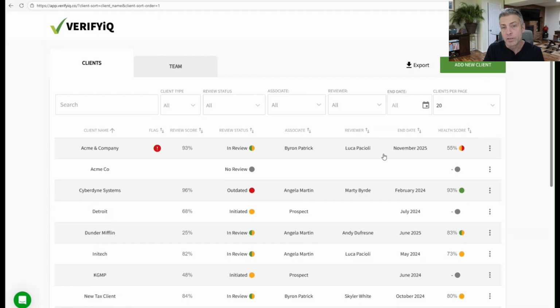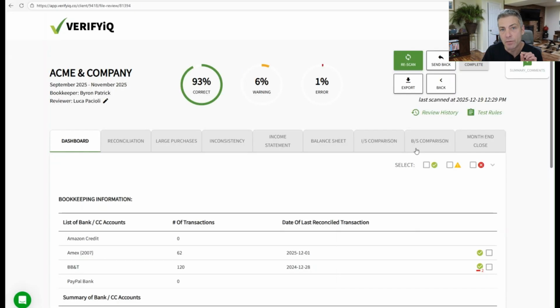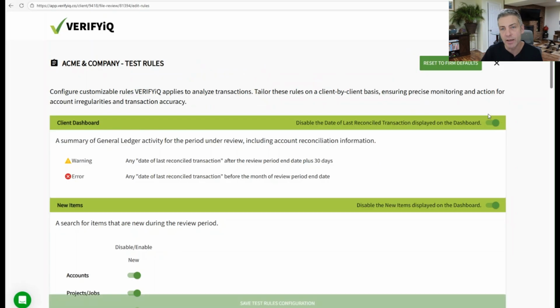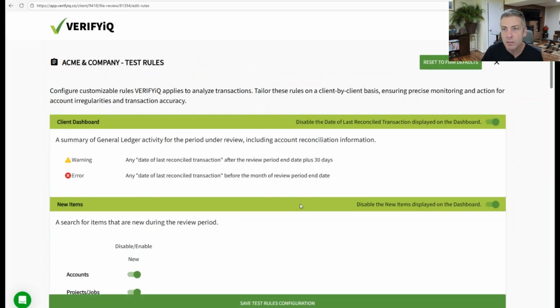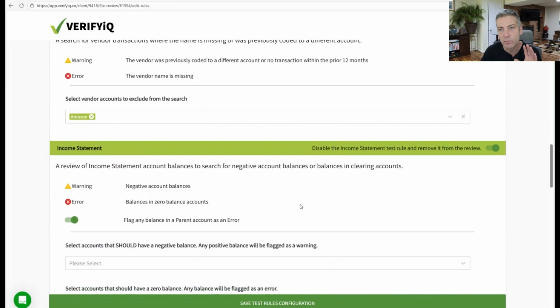The one thing I want to stress as I wrap up this training, the customization of the test rules is one of the most important things that I encourage everybody to do. There's going to be a set of firm defaults that are going to apply to every single client. But as you know, every single client is a little bit unique and a little bit different, which can result in a lot of false positives. So what you want to do is really spend some time to dial in these test rules for each client to reduce the amount of false positives and really only focus your eyeballs on the things that are important.